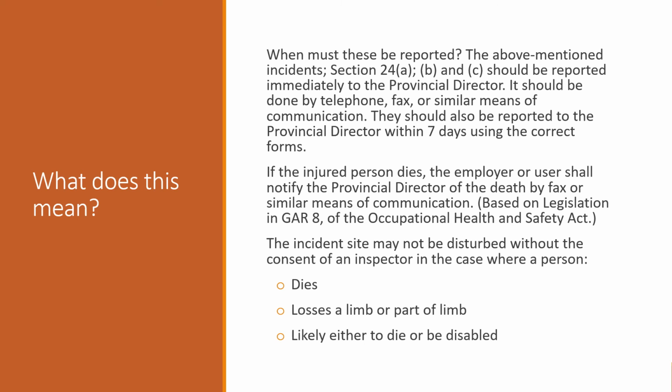If the injured person dies, the employer or user shall notify the Provincial Director of the death by fax or similar means of communication. The incident site may not be disturbed without the consent of an inspector in the case where a person dies, loses a limb or part of a limb, or is likely either to die or be disabled.